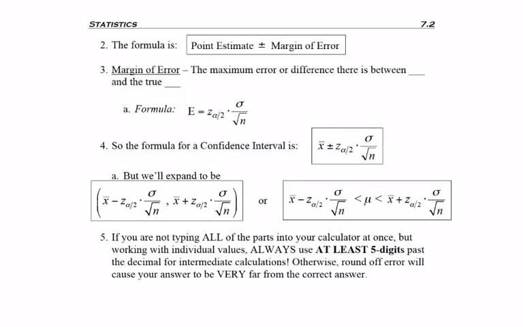So remembering that the general formula for a margin of error is the point estimate plus or minus the margin of error, then for us, our margin of error is the maximum error, or the difference there is between X bar and the true population mean, mu. And again, just to put it in other words, the margin of error is the most we are willing to be off by.